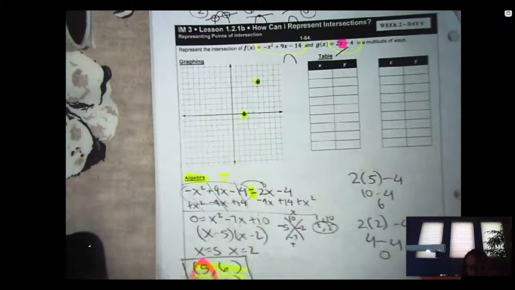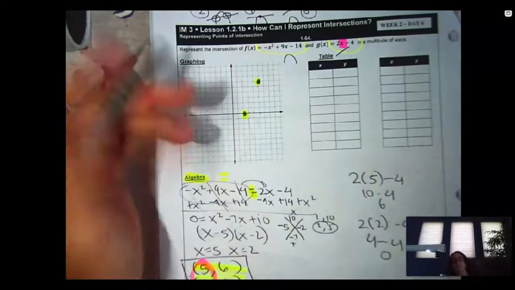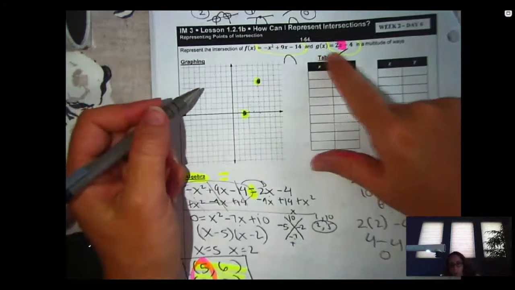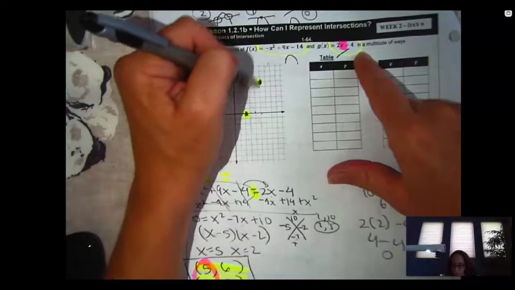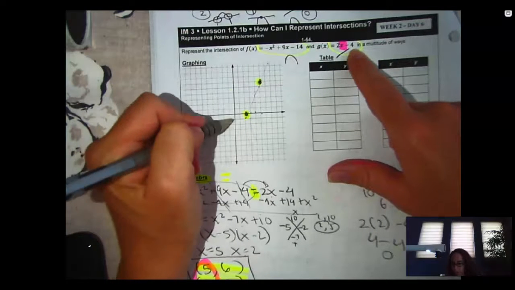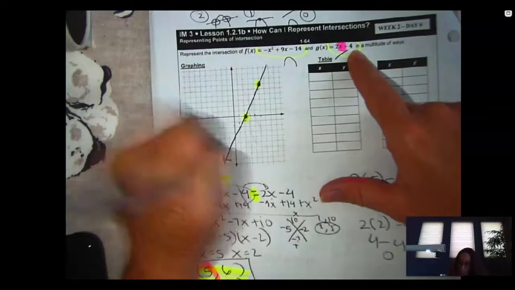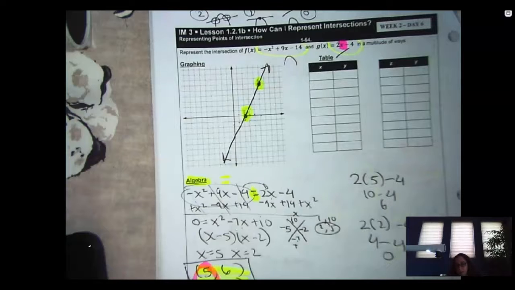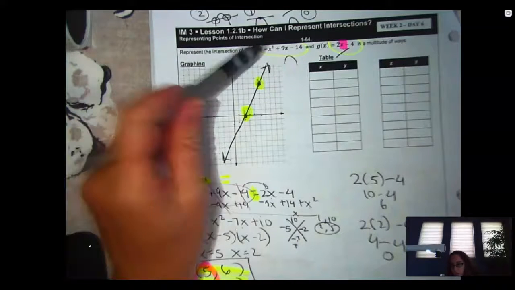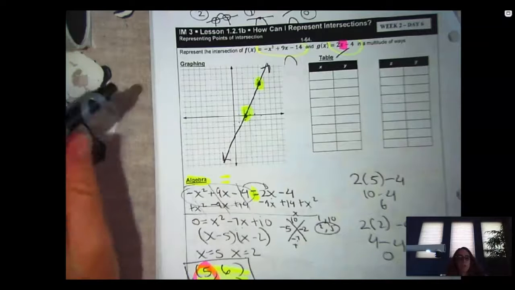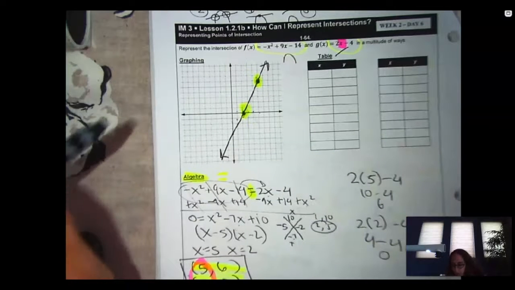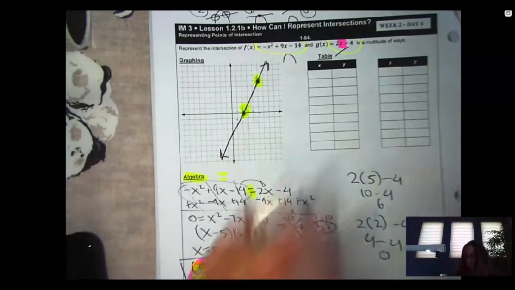So I know that's where they cross. Now, some of you go, well, what do I do now? Well, I know one of them's a line. If I connect these two, it makes a line. Let's see. To graph this, you go down 1, 2, 3, 4. Up 2, right 1. Up 2, right 1. Yep. I can graph the line, no problem. And notice how I'm putting this in yellow because I don't want to forget that my parabola is going to cross there. Okay? Now this one is not as easy for me to graph, so we're going to worry about that one later, okay? But I just wanted you to see that I saw that.